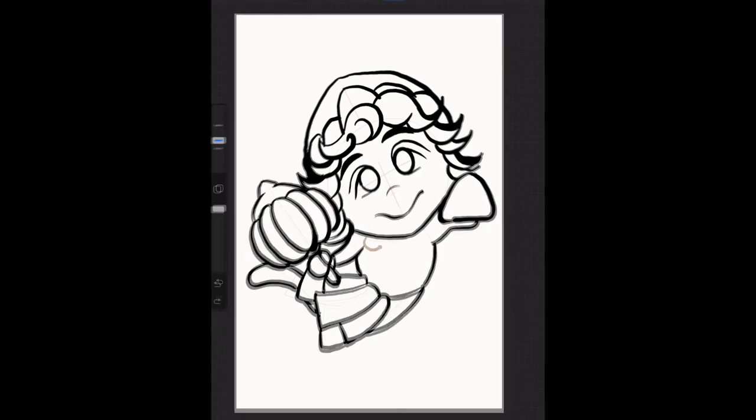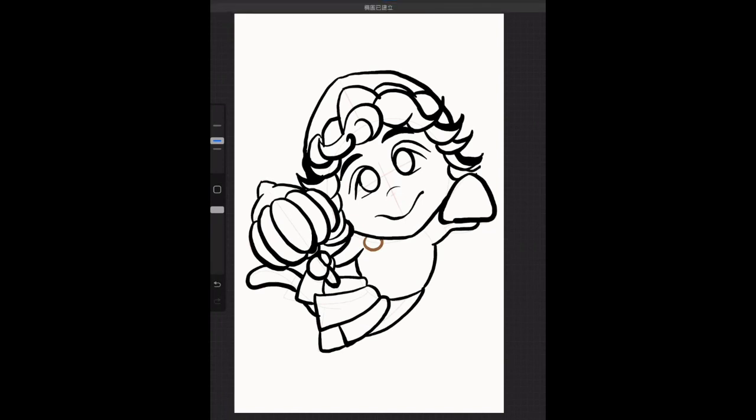Hanuman's outline is complete. Now, let's start coloring. Use brown to directly draw Hanuman's mala. Imagine the mala hanging on Hanuman's body and draw them one by one. You can use different shades of brown for a layered effect. Once the shape of the mala is drawn, start coloring them.